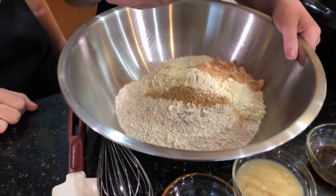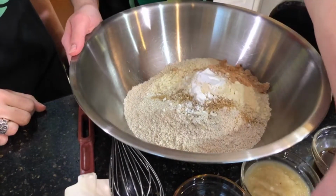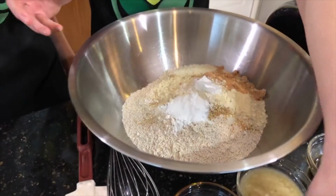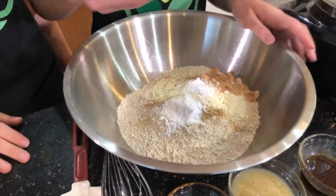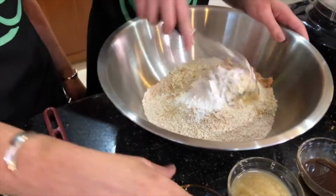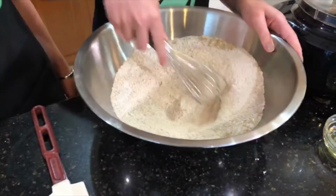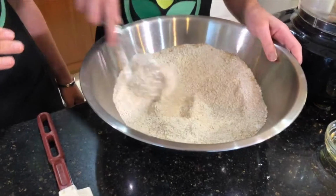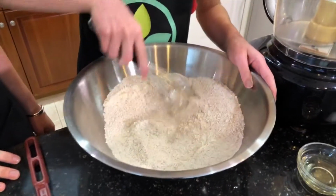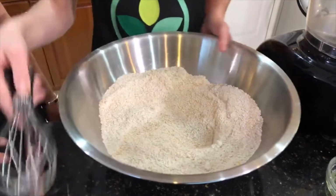Okay. And here is baking powder, which is 2 teaspoons of baking powder. Baking soda, which is 1.5 teaspoons of baking soda. And 1 teaspoon of sea salt. And that's optional. Again, if you're SOS and not using that, that's perfectly fine. So those are all the dry ingredients, okay? We're incorporating those first. Yep. And now we're just going to mix them until they're all combined and set them aside.